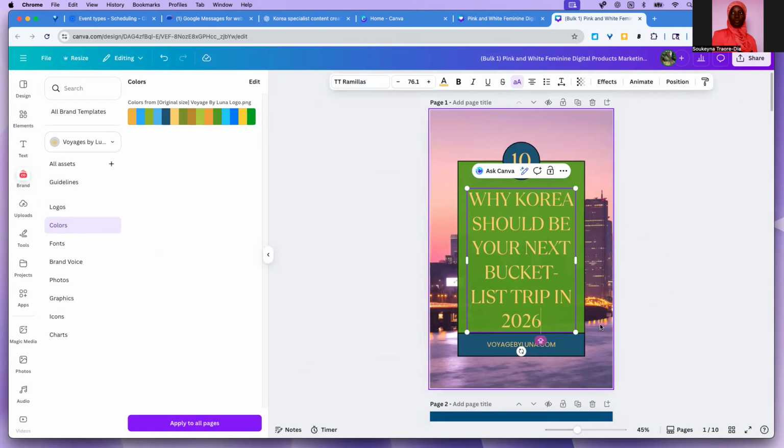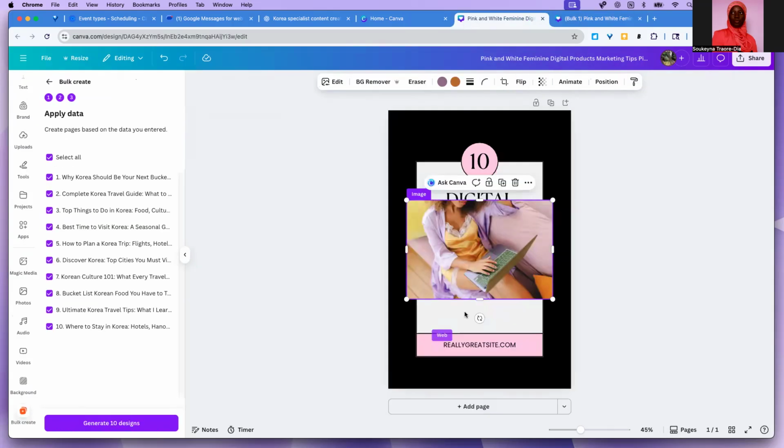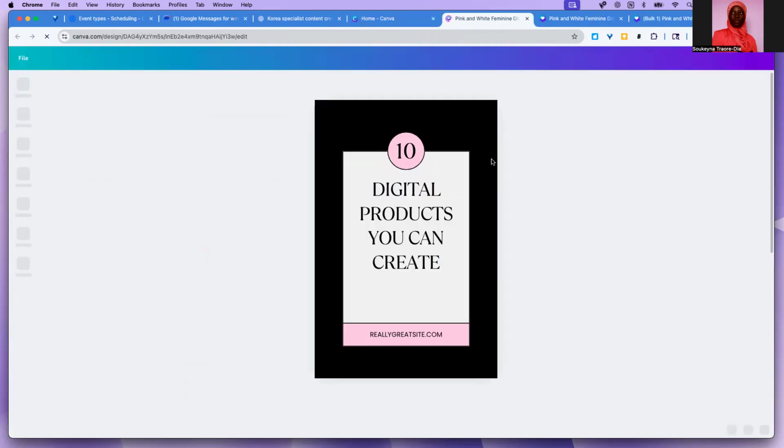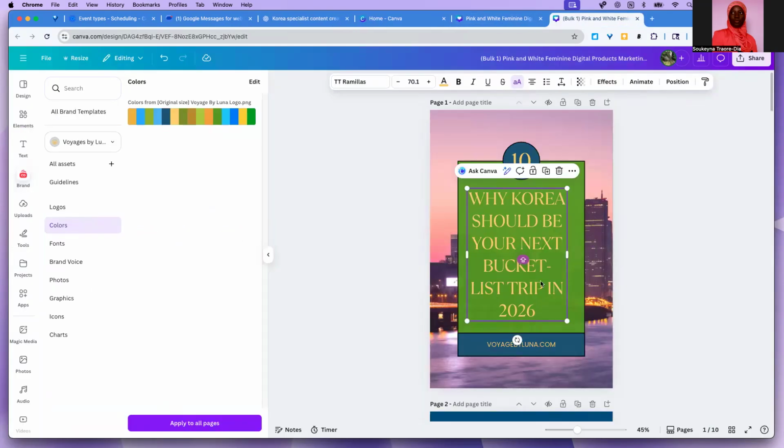Why Korea should be your next bucket list trip. So what other things can you do also? The one that was here, right? Oh, it's gone from here too. We could add another type of differentiation.